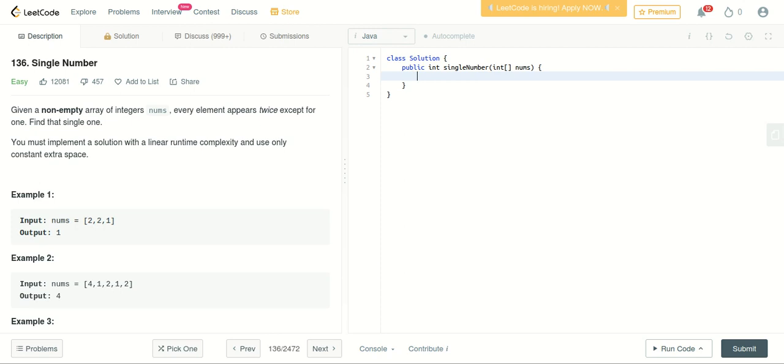Let's try to write code for both these approaches. Let's try the set approach first. We would have a set of integers, initialized with a new hash set. Now let us initialize a loop over all the numbers.